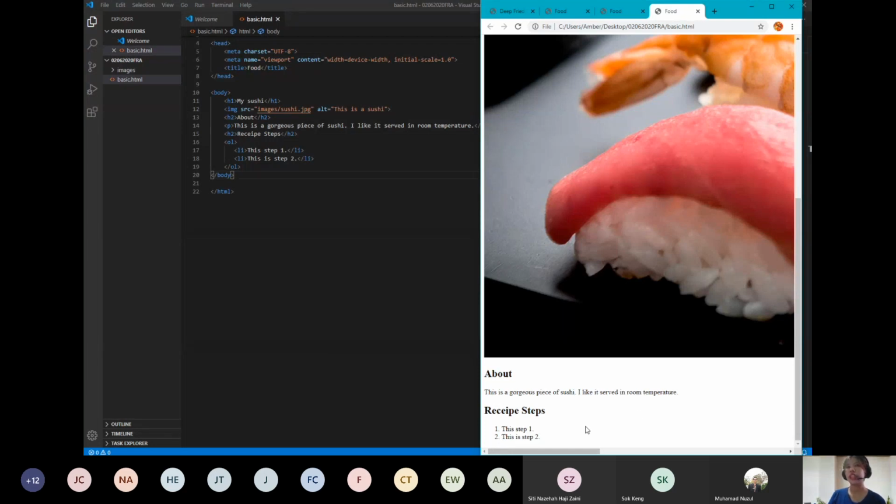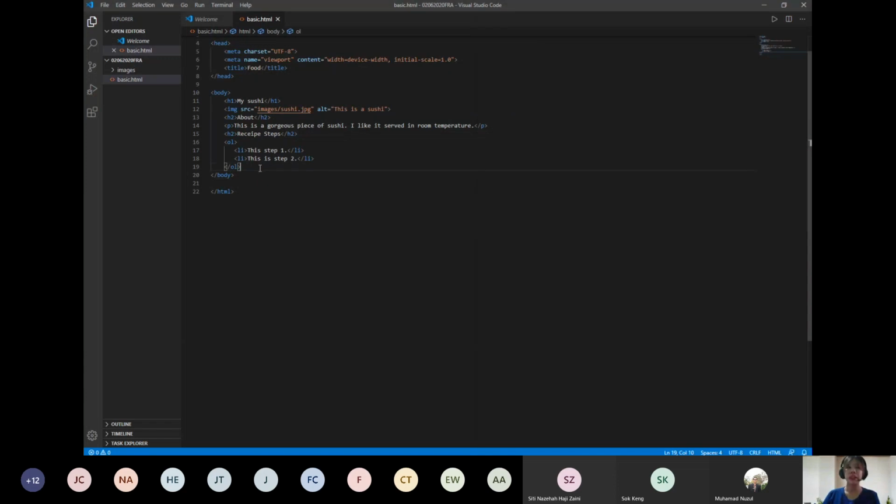So should you decide you don't want numbering, you want a bullet point, like what Microsoft Word and PowerPoint have, a bullet point. To do a bullet point, instead of OL, we use a UL. So it's like the unordered kind. So a UL, and same thing, type in the list item and set whatever content you want to set in it.